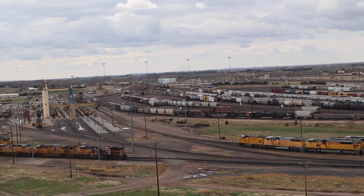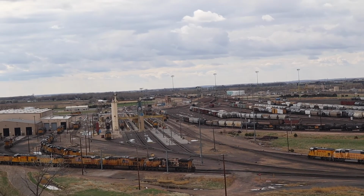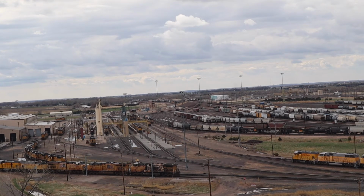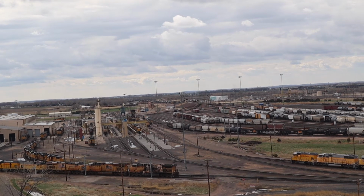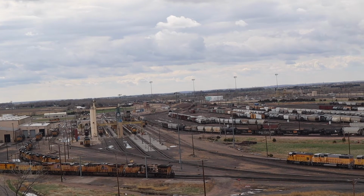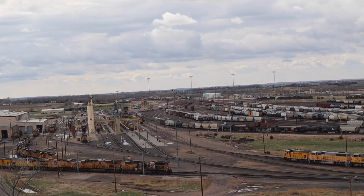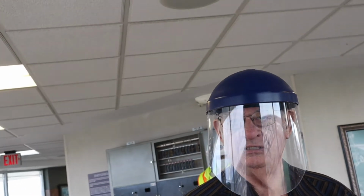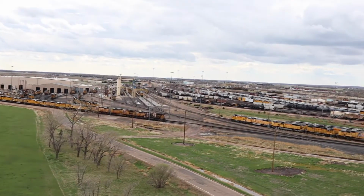And how do they keep going on? Because of gravity. Oh, okay. The slope of the land here, we would go out there and get a loaded car and if it didn't get quite where it wanted, you and I could push it and go on. The land is 6 foot up to the mile, so you can actually do that. He was talking about a coal car has 100 ton of coal and the car weighs 20 ton itself. So you got 120 ton per car. So you count how many cars are in that train and you take it times 120. Wow.